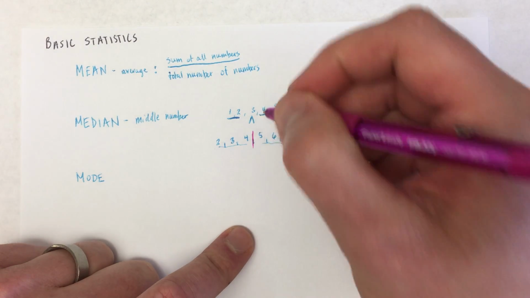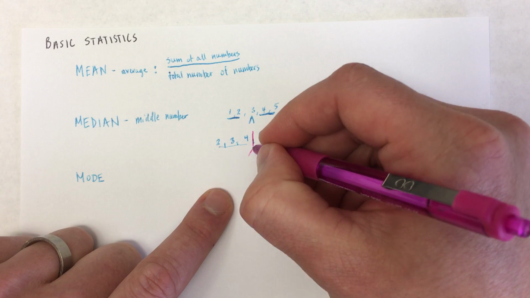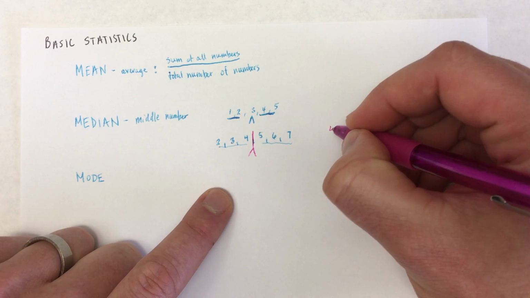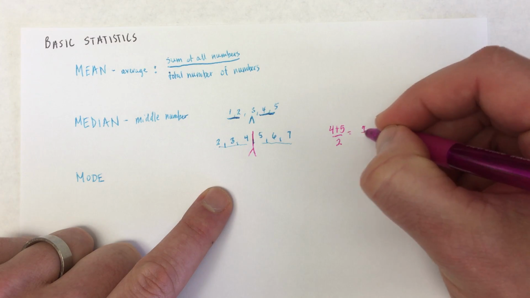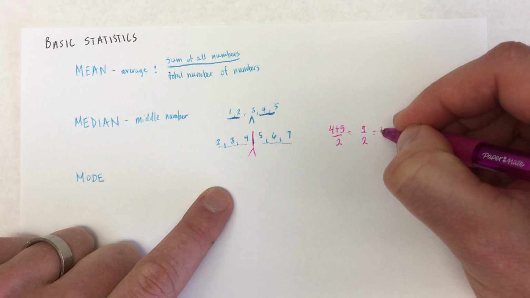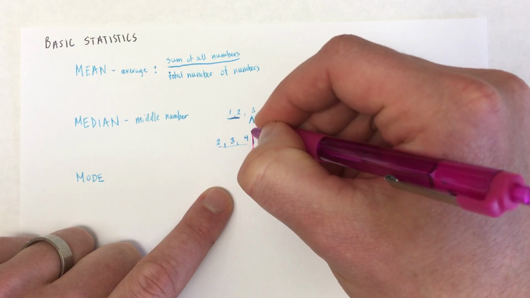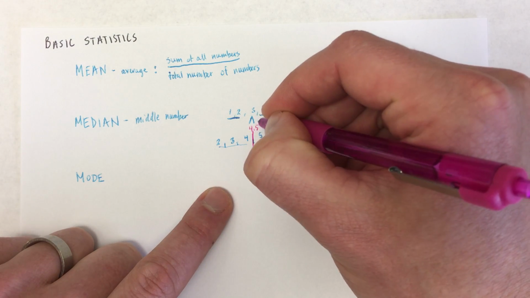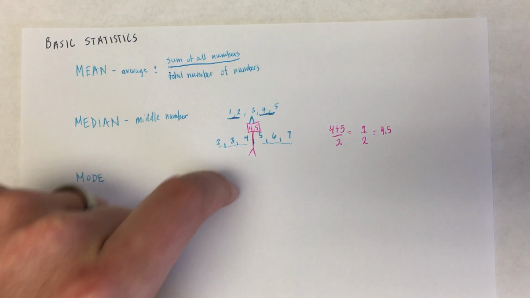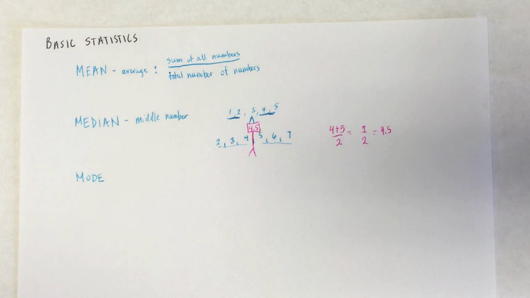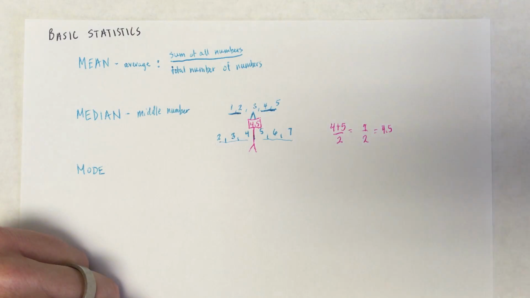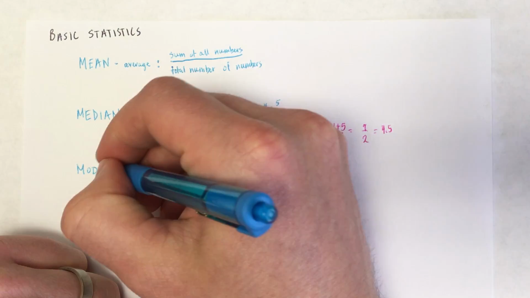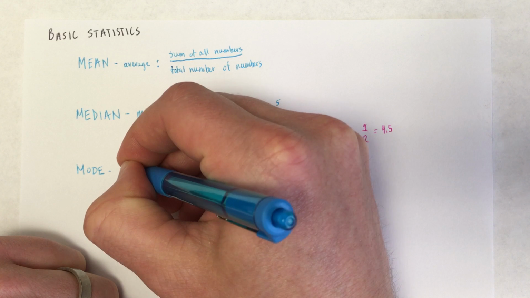So what I have to do is kind of think of this again as a teeter-totter, and I'm going to average the 4 plus the 5 and divide by 2, which is 9 divided by 2. And if we're putting it in decimal form, that's 4 and 5/10. And so my median in this case would be 4 and 5/10. Okay, so that's something that you have to keep track of when you're dealing with median. It's very important. And then the mode is the most frequent number.